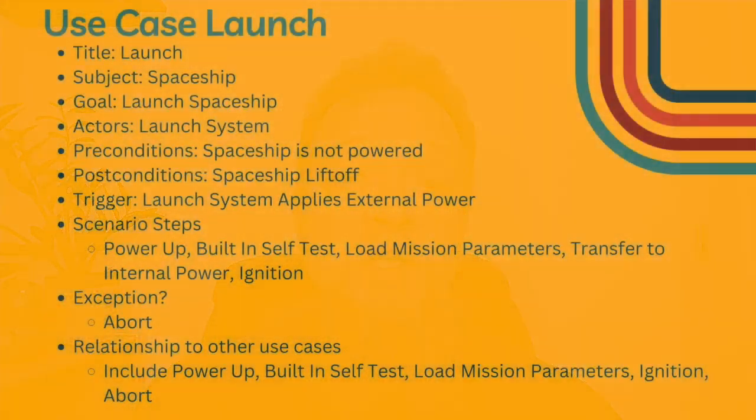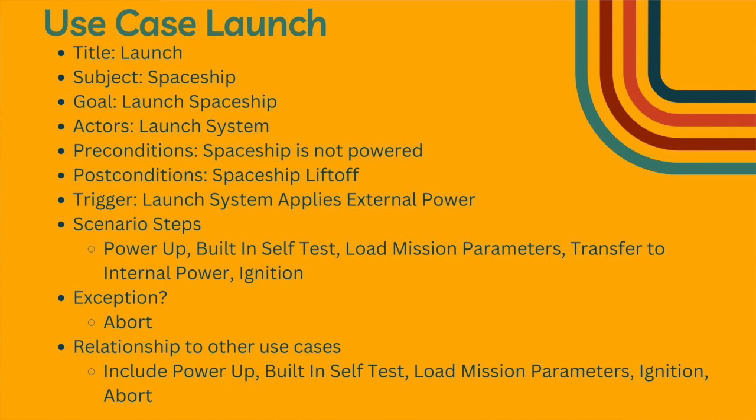And let's take launch. So every rocket ship needs to launch. So it's got a subject or a scope of the spaceship itself. It's got a goal that the spaceship is launched. It's got a precondition, spaceship should be off. And it's got a postcondition, that the spaceship has lifted off. And it has steps itself.